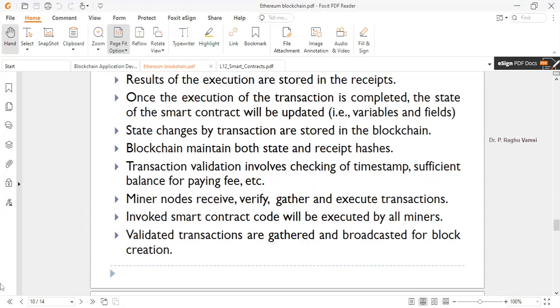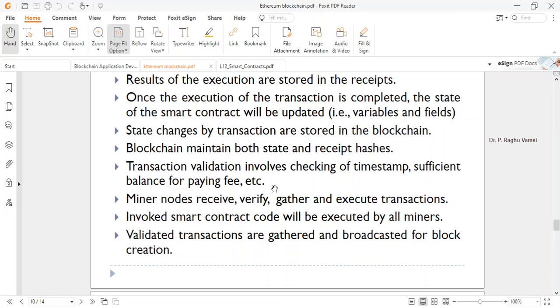Transaction validation involves checking of timestamp, sufficient balance for paying the fee, etc. The beauty of Ethereum blockchain smart contracts is that unless you have the minimum balance in your externally owned account, the smart contract will not be executed. Assume that in order to execute the smart contract, some 10 gas points are required.